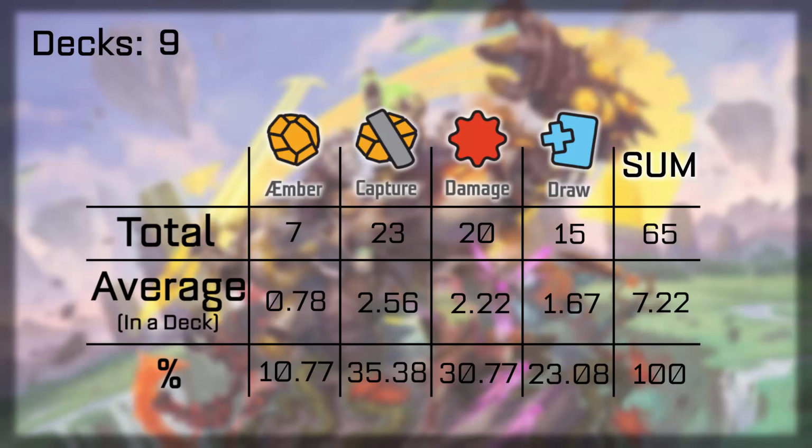So we have a total of 9 decks, and just counting the amount, first of all, we have Aember symbols in these 9 decks, a combination of a total of 7 capture symbols, 23, 20 damage symbols, and 15 draw symbols. So we already see a distribution as you would expect it. They already told us that the Aember one was the least likely, around 10% of the symbols, 11% to be fair, but I guess 10% is the even number they may be shooting for.